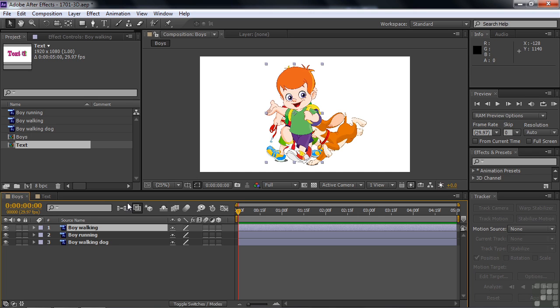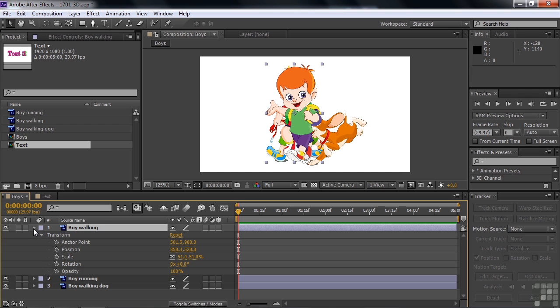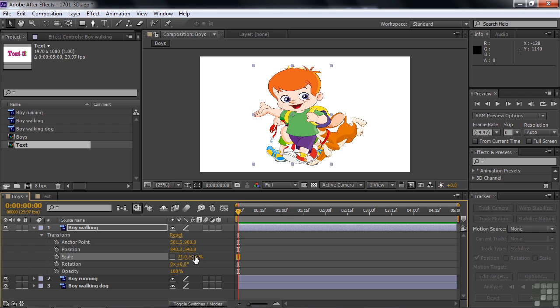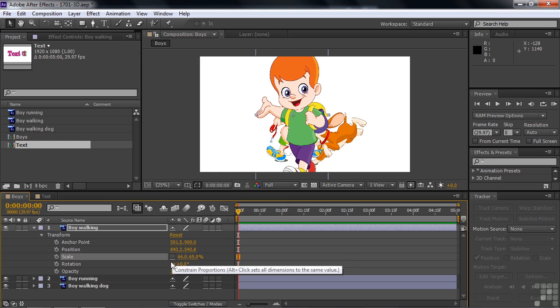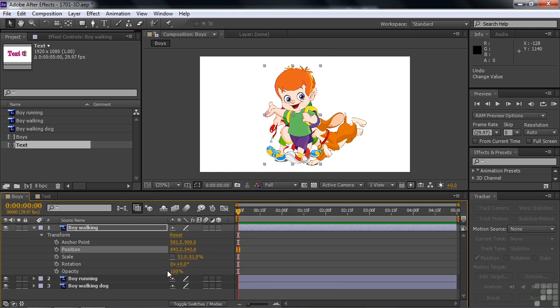Let's just open up the boy walking here and take a look at the transform properties. You see that we have X and Y values for most things here. We've got position, this is the X value, meaning left and right, and the Y value is up and down, like so. You've got scale. I'm going to turn off the link here. We can make them get a little fatter, taller, because that's the X value and the Y value. Let me redo that. Get back to the starting point. There we go. Turn it back on.